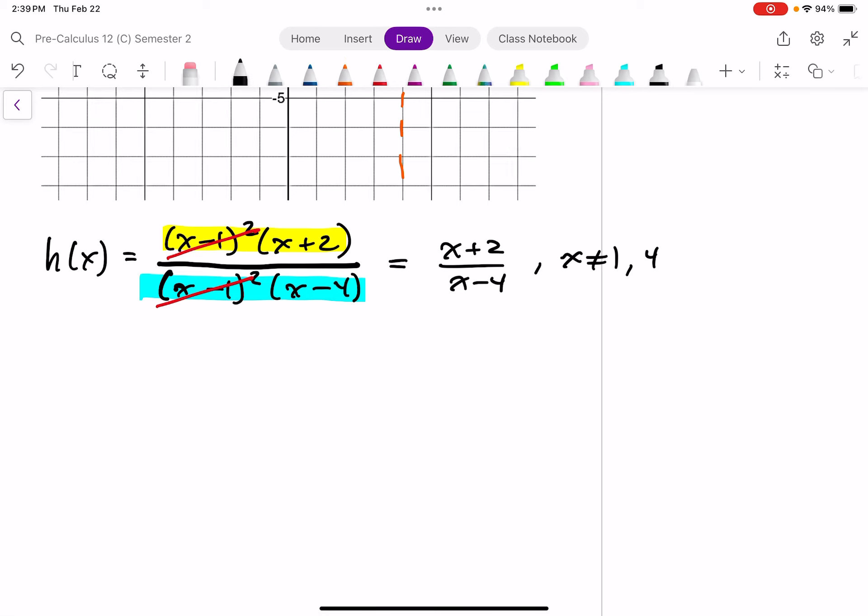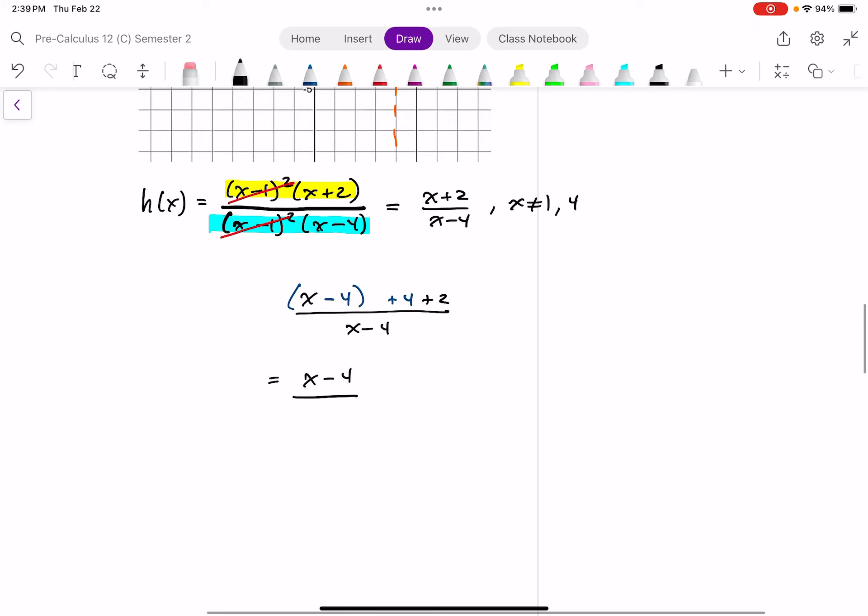And so I'm going to take that x plus 2 over x minus 4. And I want to create a factor of x minus 4. So I'm going to shove the plus 2 over here. And I now want to create a factor of x minus 4 here, which I can do as long as I put a plus 4 here. Now, technically, none of these are factors. But eventually, I'm going to have a factor of x minus 4. Notice, at this point, I have a messier version of what I had before. But I can now break this up into two rational expressions, where I have x minus 4 over x minus 4 for one term, plus 6 over x minus 4. And this is just 1. And so now I have my simplified expression of 6 over x minus 4 plus 1. It's in a form that I can visualize much nicer.